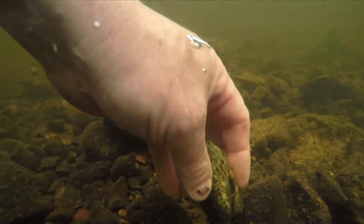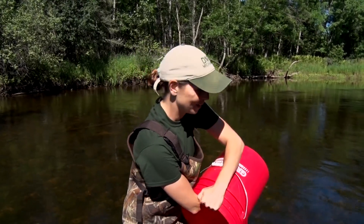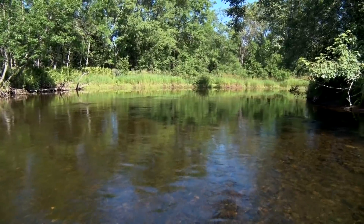Hopefully this work will continue well past my career — and I know these mussels will probably outlast my career, they're pretty long lived. If you are interested in surveying for freshwater mussels in your local stream or lake, we are coming out soon with a Michigan freshwater mussel field guide. Check out the DNR's website — we'll post a link where you'll be able to order your own freshwater mussel guide, learn how to identify them, and it'll cover the life cycle. You can become a local expert yourself.